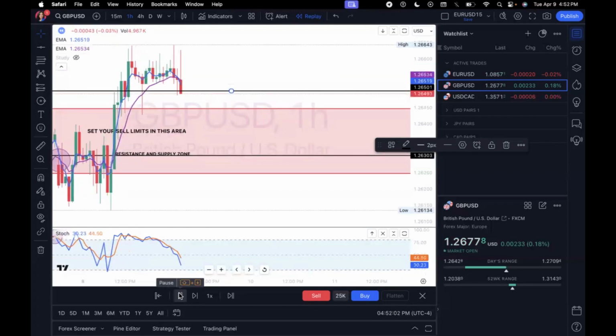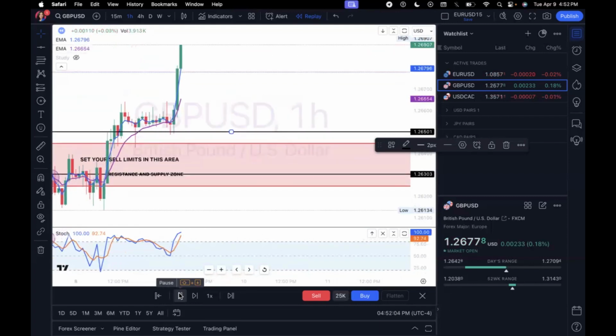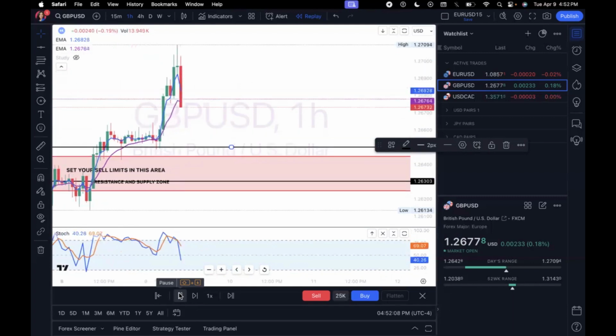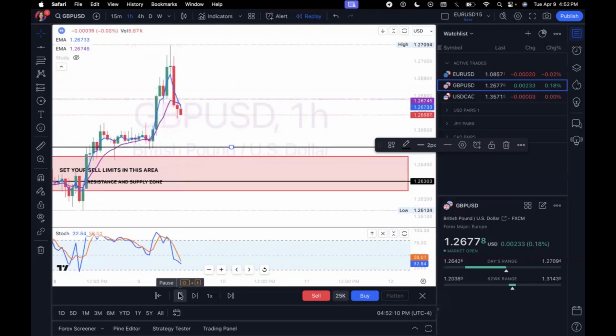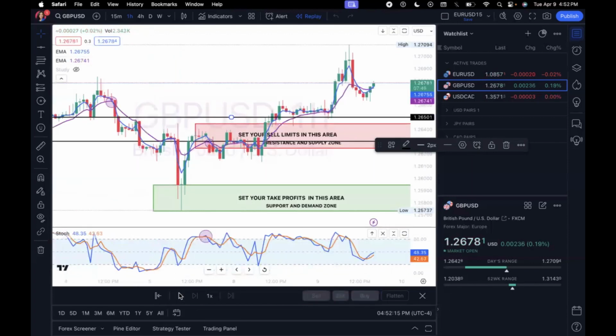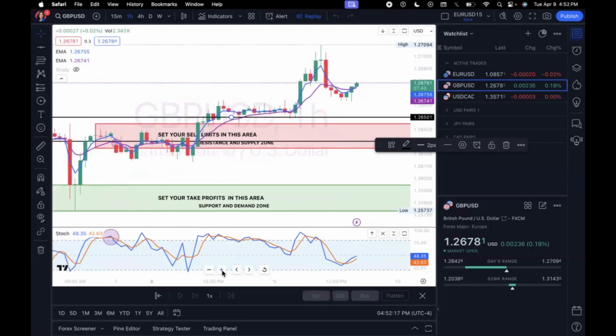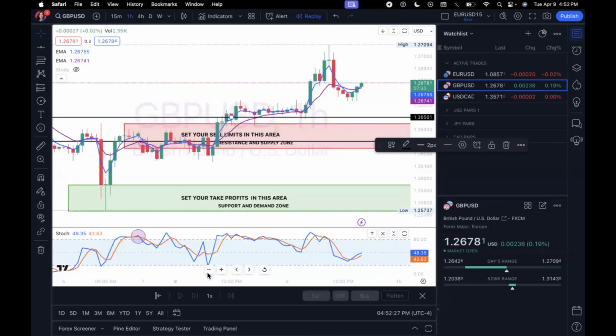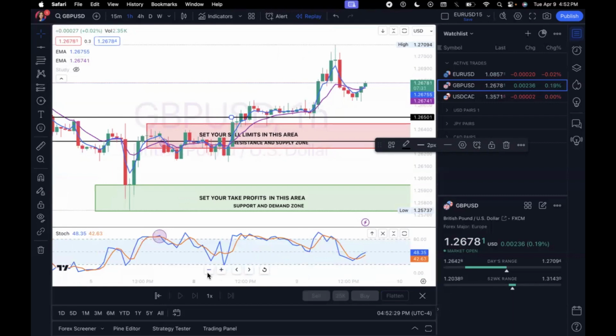Now, as we can see, the market is continuing to go higher and higher. GBPUSD does seem to be on an uptrend this week, even though we do have some selling action. The market is only trying to retest these new levels of support. And as we can see what's going on now, our blue has crossed above our purple, signaling a buying trend, and our stochastic looks like it's on its way up. So if you're in this trade for a buy, congratulations, you are definitely having a profitable week.